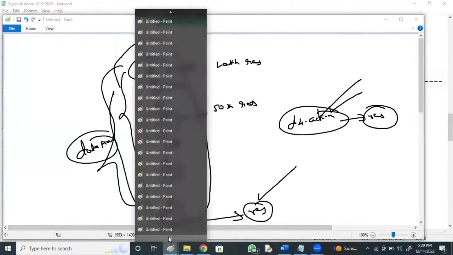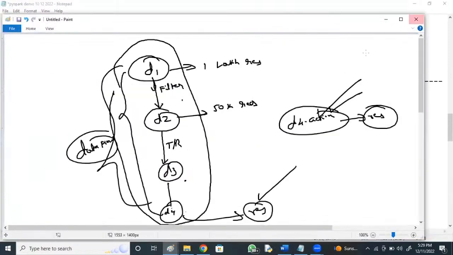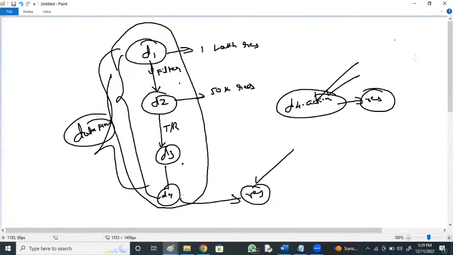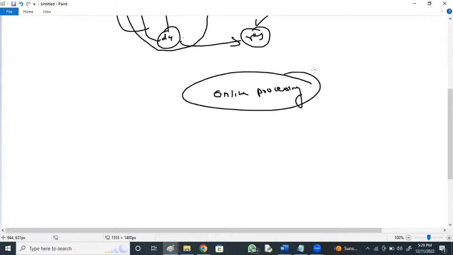Online versus batch. You were saying online transactions versus batch in that example. Yes, sir, I think that point. Okay. No, I mentioned it's not a client-based interaction, right? So that's what he's asking the question, I think. Yeah, that's the same thing. Hadoop is not for online processing, right? Yes, Hadoop is not for online processing.